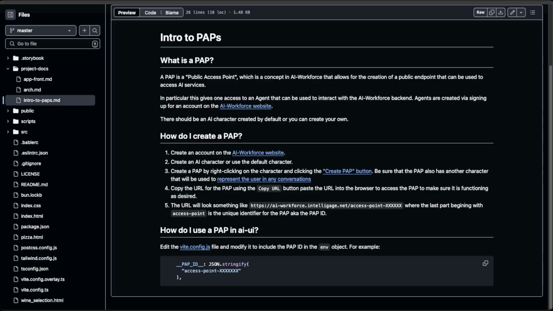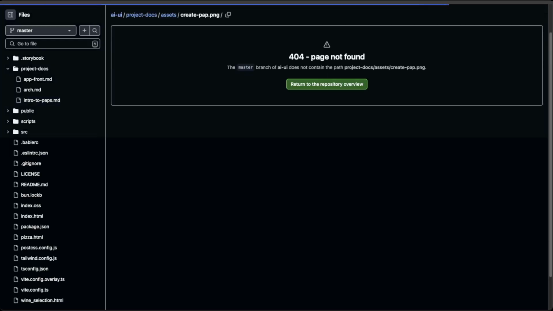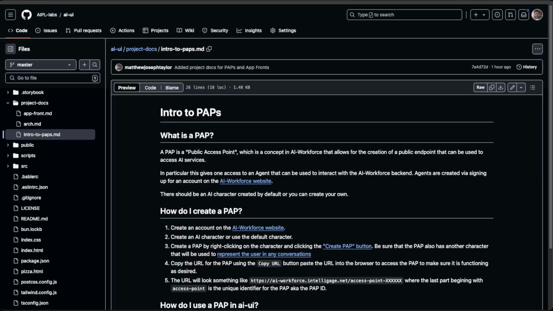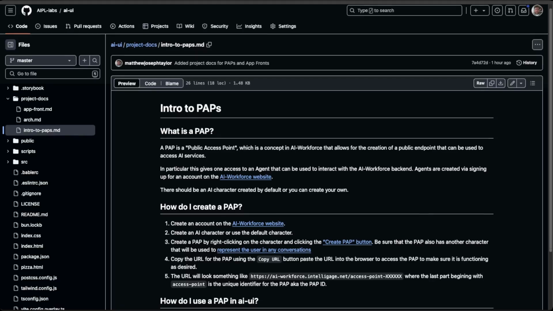I apologize. The documentation is a little bit wrong there. Whoops. And actually, of course, you discover this sort of stuff when you're doing it. But the assets were not pushed to GitHub, so I need to fix that.